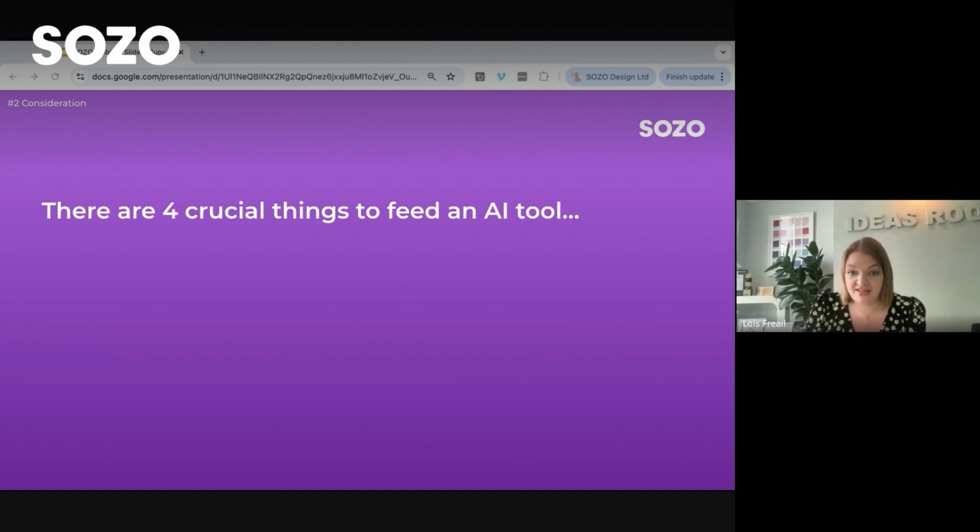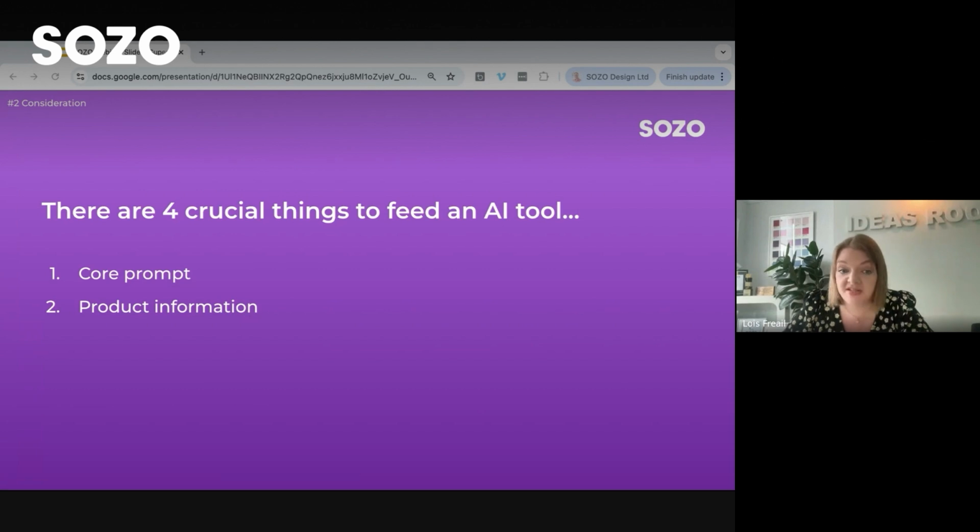So when it starts looking at your core prompt, this sets the role of the AI tool. It forms the scope of work, and it is all that basic stuff. For example, you are an e-commerce copywriter. Create me a product description in the following format: product headline, short paragraph, bullet list of 4 to 6 key features, and a short closing line. Use a confident but personable tone suitable for a luxury home decor brand. That's the core prompt. And I think a lot of people stop there, but let's not do that.